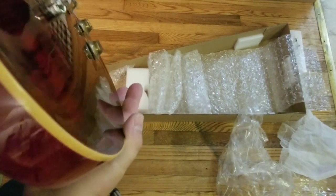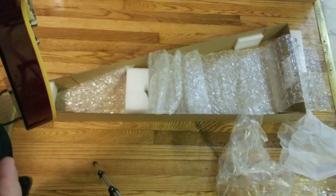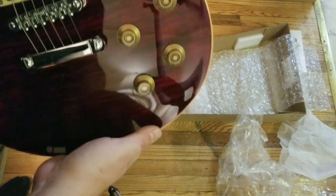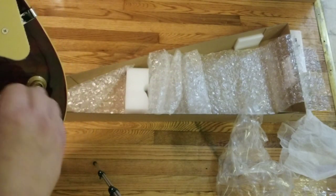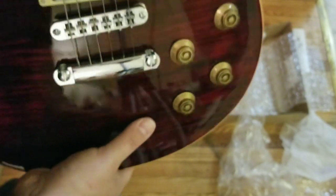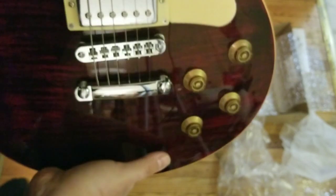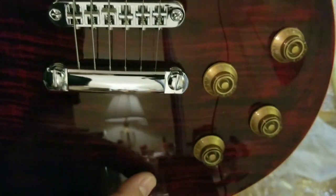It feels like an average kind of Epiphone. We have a little binding there. Normally if you were going to get an Epiphone or something, you'd be looking at a little over $400 or so probably. I don't think this has push-pull pots — no push-pull pots or anything. The bridge is a little bit different. The bridge hardware is interesting — it's the complete opposite from what I'm used to on an Epiphone, but that's the bridge hardware. It's a little fatter, I think.